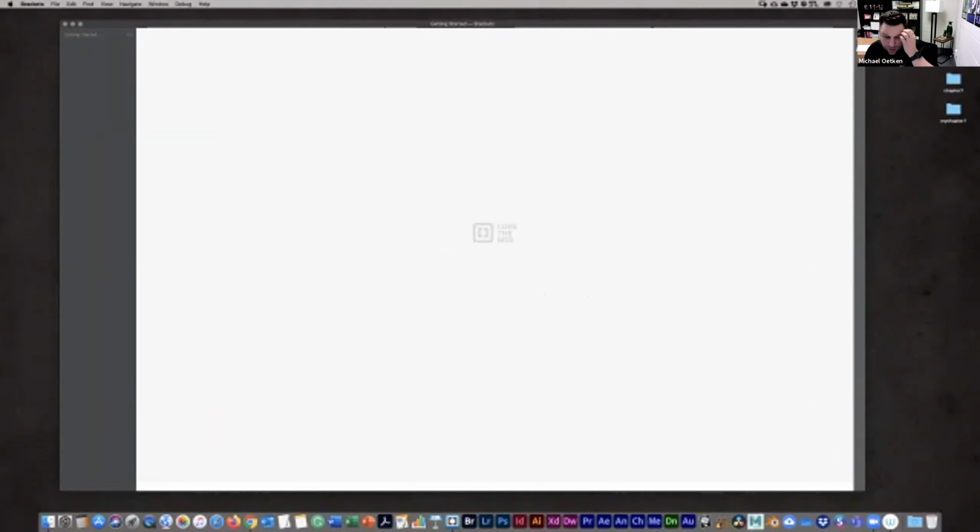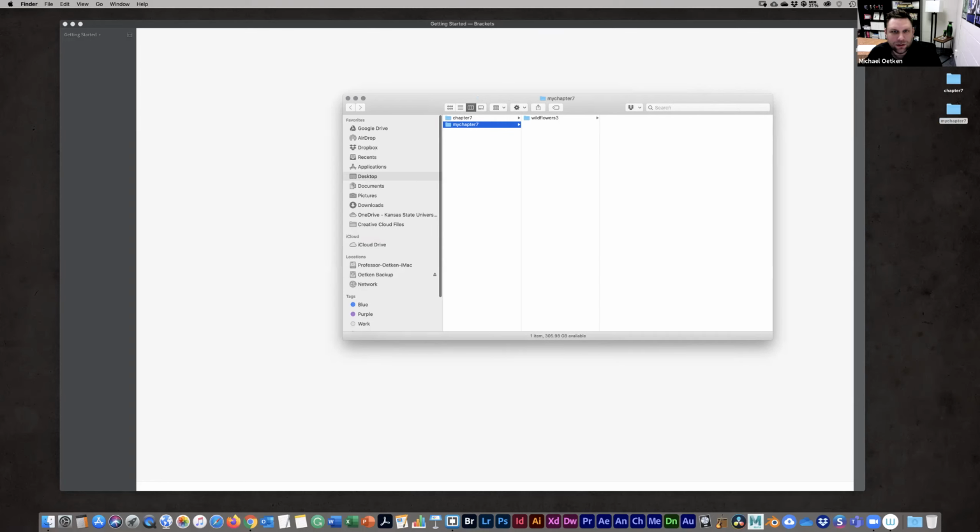So this first one, we talked about relative linking. When we have different files inside of folders that are inside of more folders, we need to code those a certain way when we're setting up the links for them. I've got my chapter 7 folder here that I'm going to put all my files in.